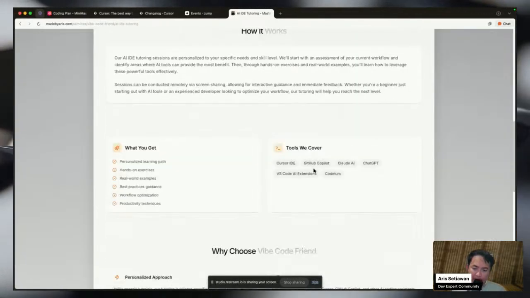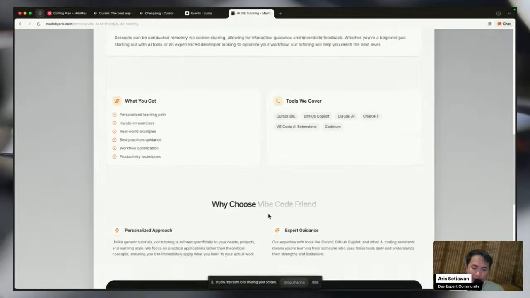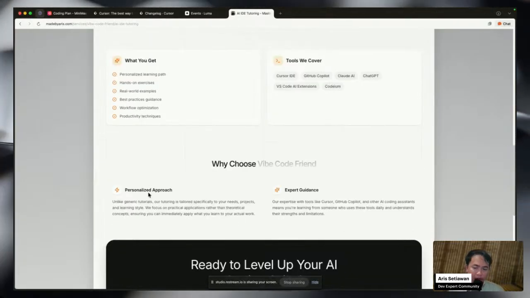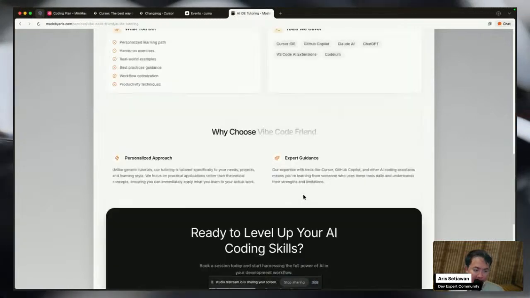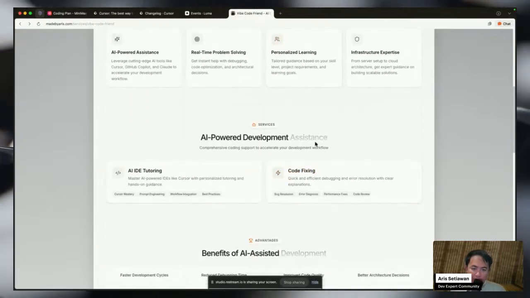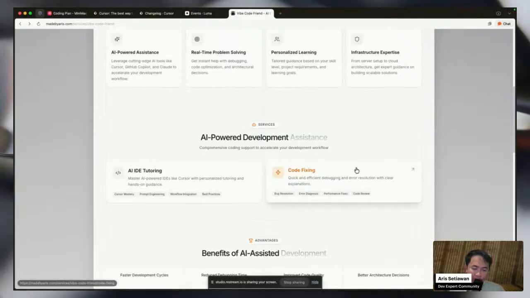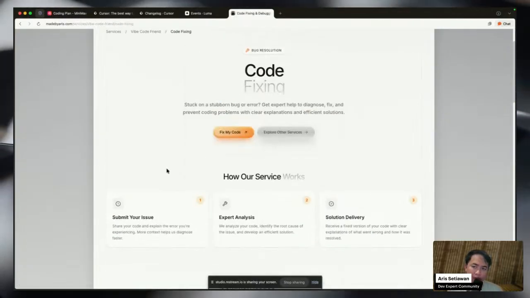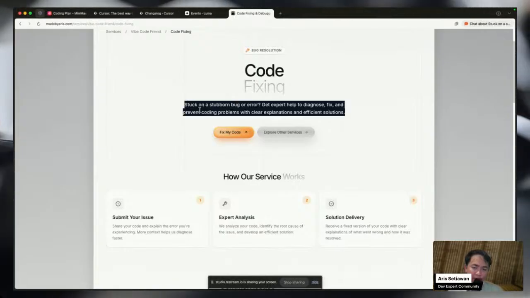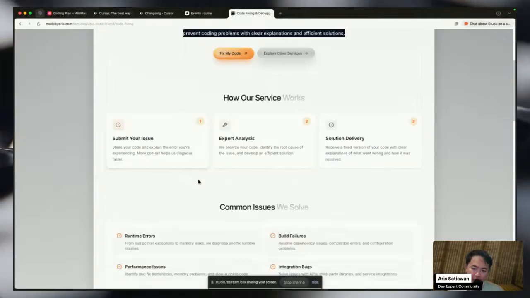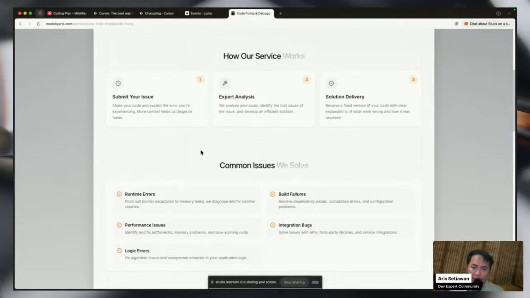Like what you will get if you choose me: support, expertise, guidance, or something like that. And also if you go to the code fixing page, you will see what code fixing is and how I work.